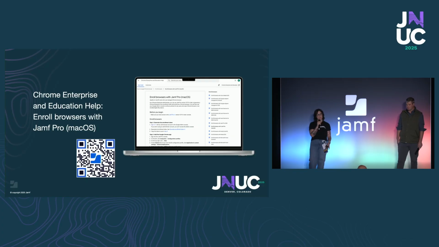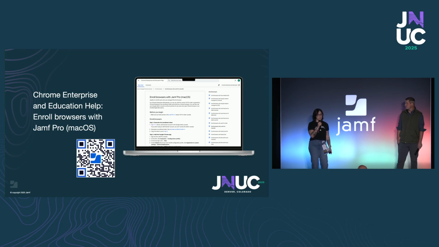You go to two places, you get a code, and then you just deploy that to your browser, and then the browsers are immediately enrolled in your Chrome Enterprise Core. It's super nice. Thank you, Google, for having a specific Jamf Pro setup for this. There's one very specifically about how to deploy this configuration with Jamf Pro, but I'll show you very quickly how that works.